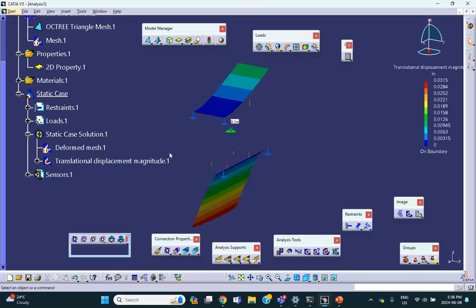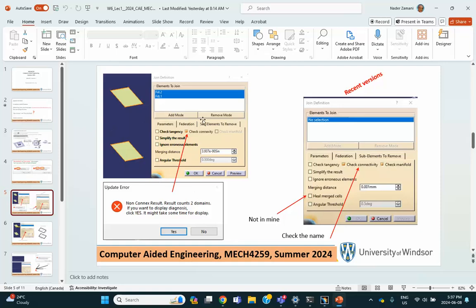Good, good. So that takes care of the whole purpose of this exercise, which was to show you what happens if you get this kind of a message. You have this dialog box. In older versions, going back to release 20 and 21, this dialog box is not exactly the same thing. Okay, so there's some stuff missing there.